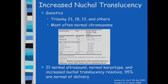And you can see as you go down, trisomy 18 was the next most common, 89 of the cases, and trisomy 13, they picked up 33 out of this total over here. So it just gives you perspective on how often is it trisomy 21, how often is it 18, 13, and then we go down, Turner's, triploidy, and then other abnormalities.